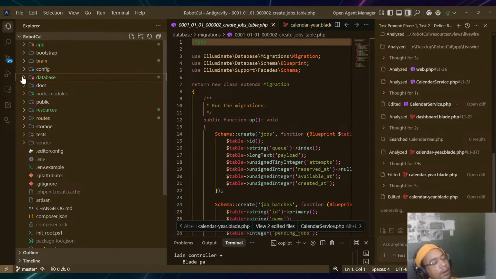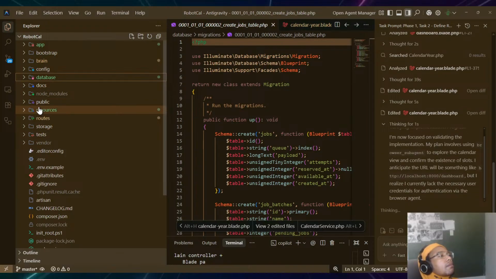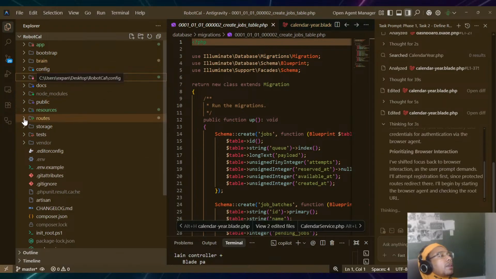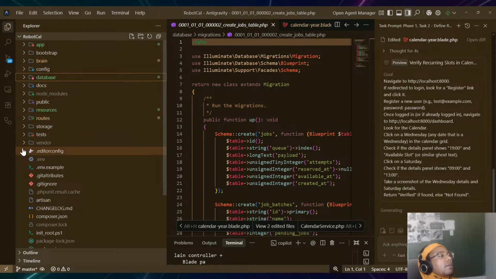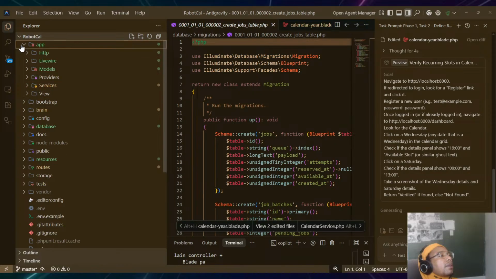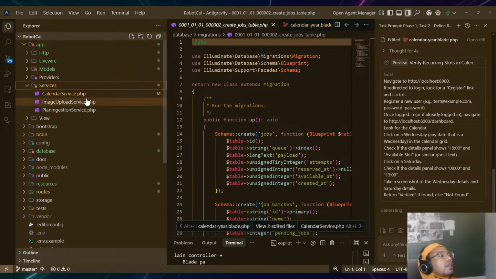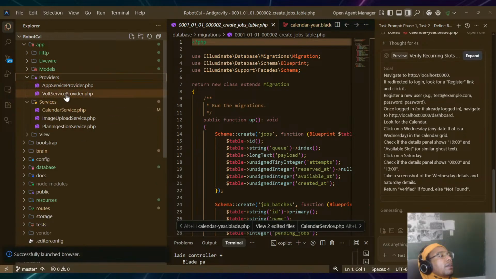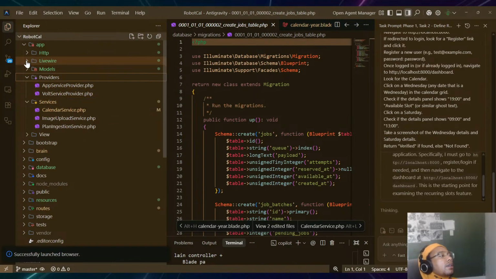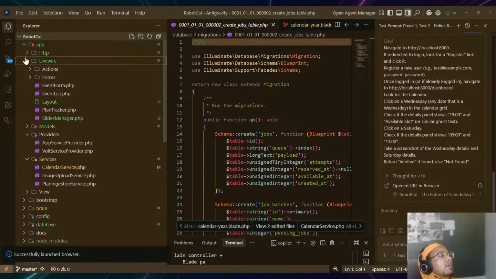Now for most of the logic, we're going to have it in services and app. We'll have services. I think a lot of our logic will be here. And also in providers. Also some here.